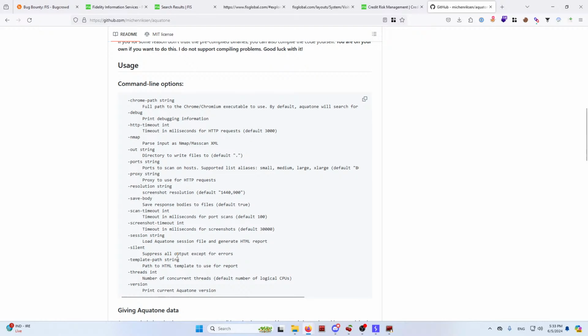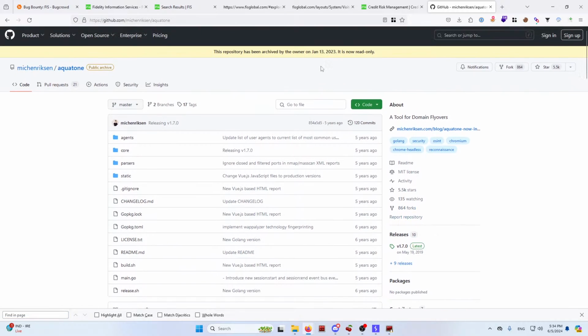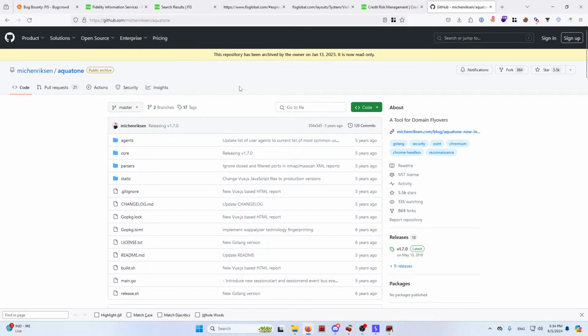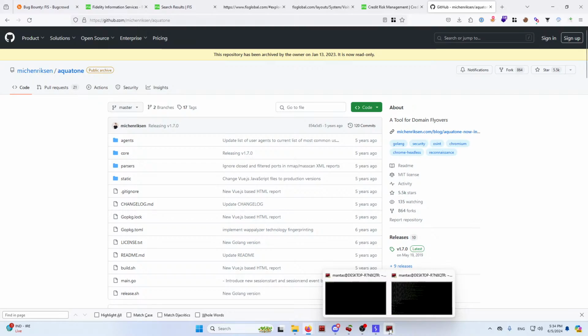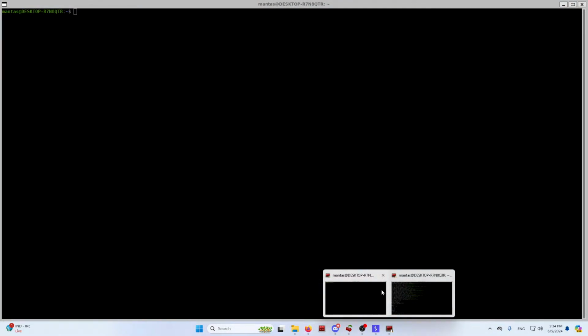It's pretty interesting for me to know. Probably not. Okay. Even though this repository says it's outdated, I still use this tool. It's pretty convenient for me.